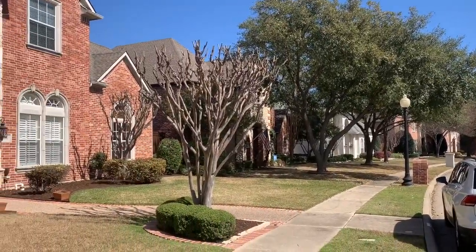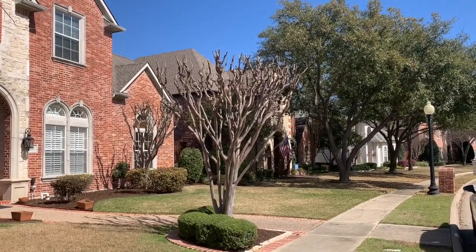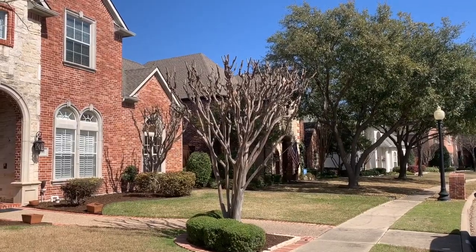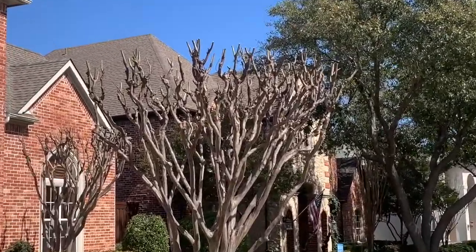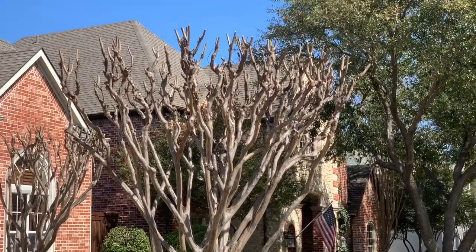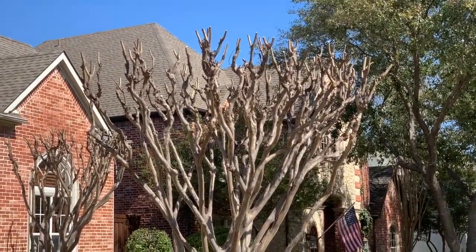What happens if you trim a crepe myrtle this way, where you're just hacking at the top? We call it crepe murder in our business, or topping the crepe myrtle, is that it never really recovers from it. You can see the knots on this, where they trimmed it a little bit below the first time around. The tree will never recover from this.